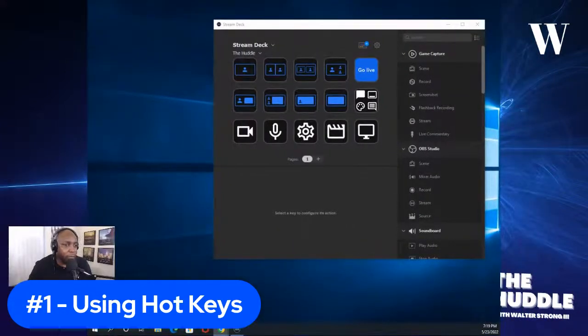Come on. There we go. So you can see there where my go live button and my in broadcast are all in the same button. So probably one of the things I'm going to have to look to do is, instead of having my go live button and my in broadcast the same button, I'm going to have to make my in broadcast a separate button, and maybe put that down in the bottom corner where I have my video cam or my mic.